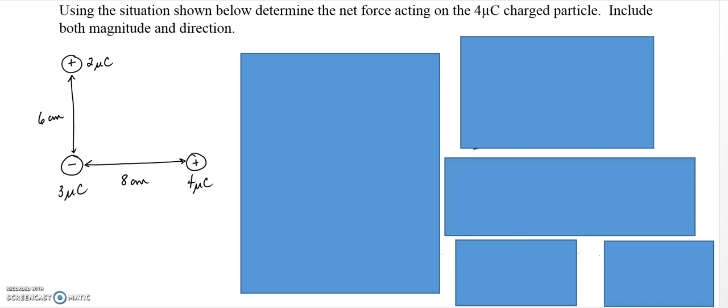All right, if you thought the earlier Coulomb's law problem was just a little too easy, here's the other one. So this is the more advanced version. Takes a little more effort, a little more forethought, a few more steps too. So you've got this scenario here. You've got 3 charged particles, and you need to figure out what is the force acting on the 4 microcoulomb charged particle. All right? So that's your mission.